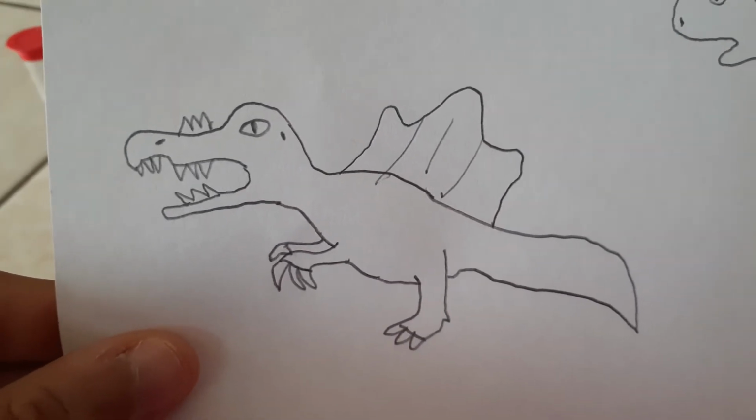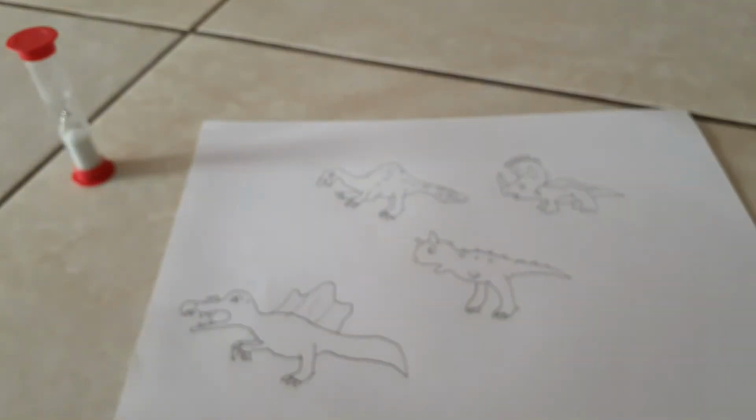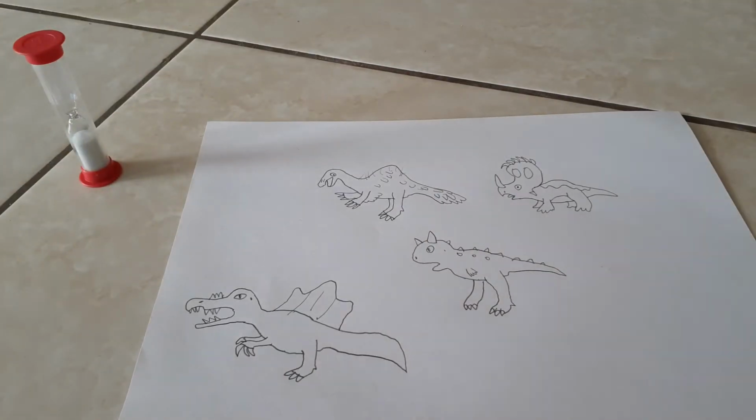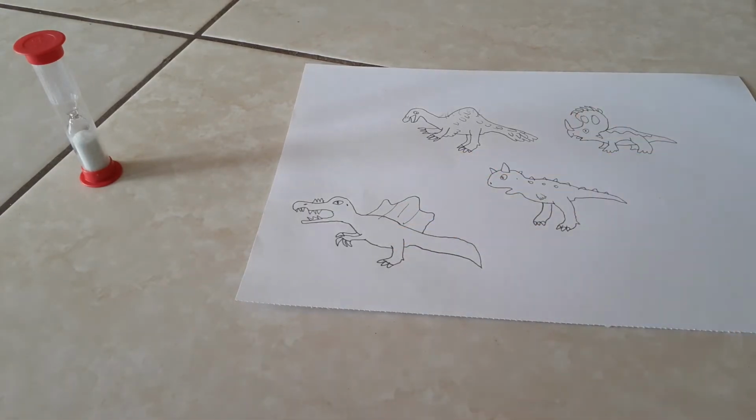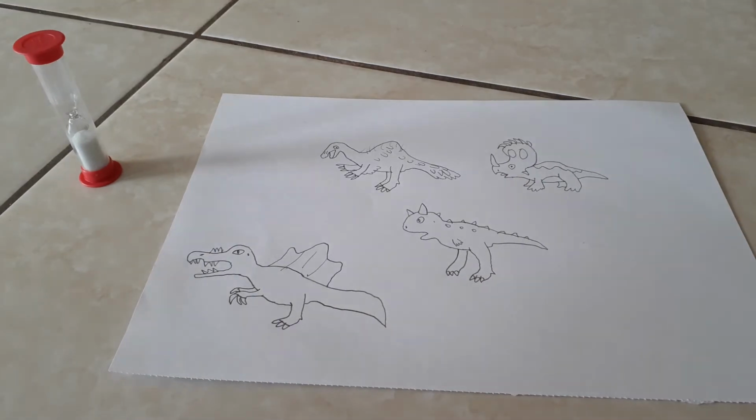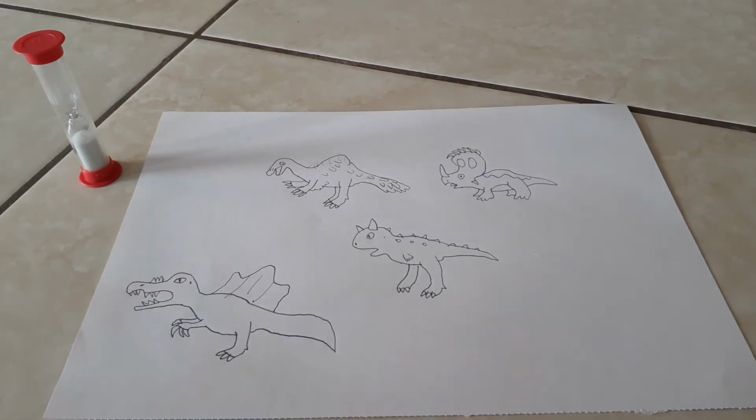Wow, this looks horrible. It's terrible. This is so embarrassing. I usually draw better than this, but if I only have a few seconds and I'm not even looking at what I'm drawing, I was actually looking at the hourglass. But, he's missing a leg. Okay, time to draw one more.